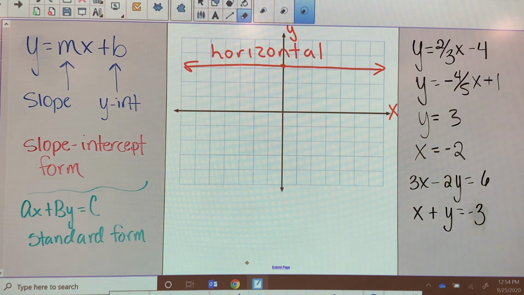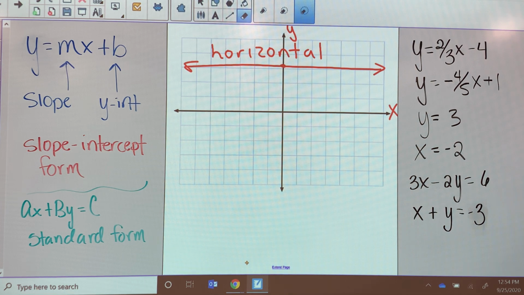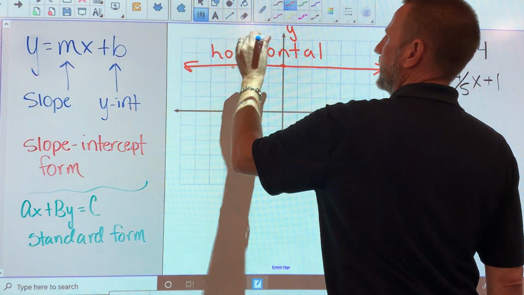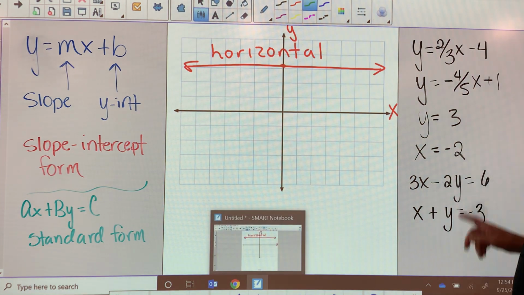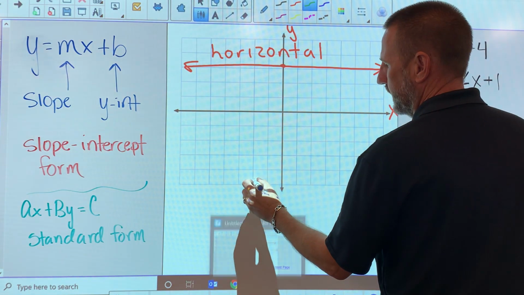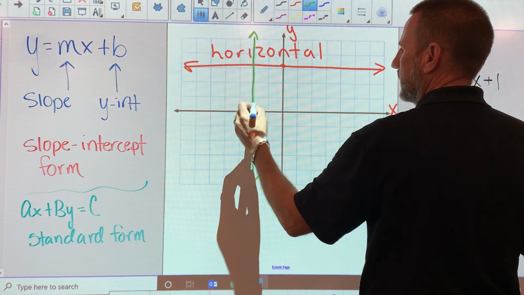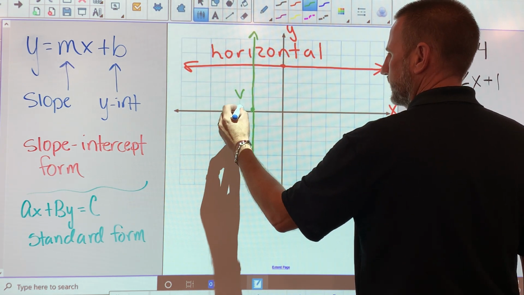I'm going to leave that one up because when we do its counterpart, the vertical line, that one's going to go up and down the page. And we read it very similarly to the other one, in that we say, all right, x = -2. Well, that means you're going to cross the x-axis at -2. I'm going to change my pen color here so we have something different to look at. So cross the x-axis this time at -2. So that would be right here. And this is called a vertical line.